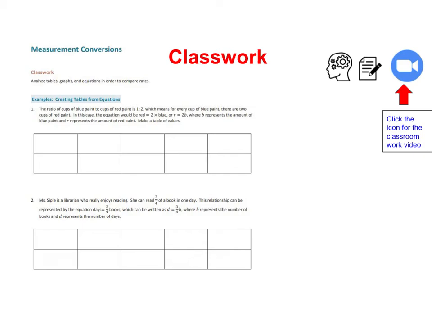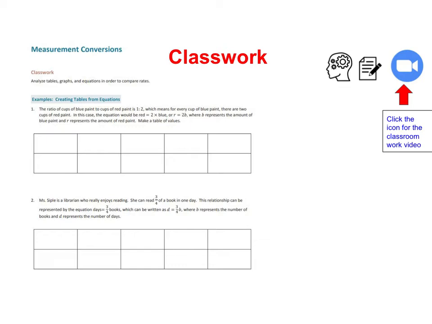This is lesson 19, and we're going to go over the classwork first. This whole lesson is about comparison shopping, where you're finding out the unit price and relating that to some kind of measurement conversion. With this first problem, I see two tables set up.